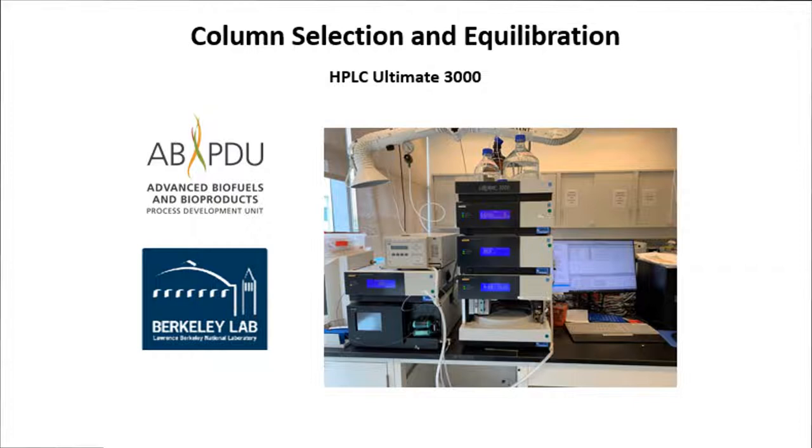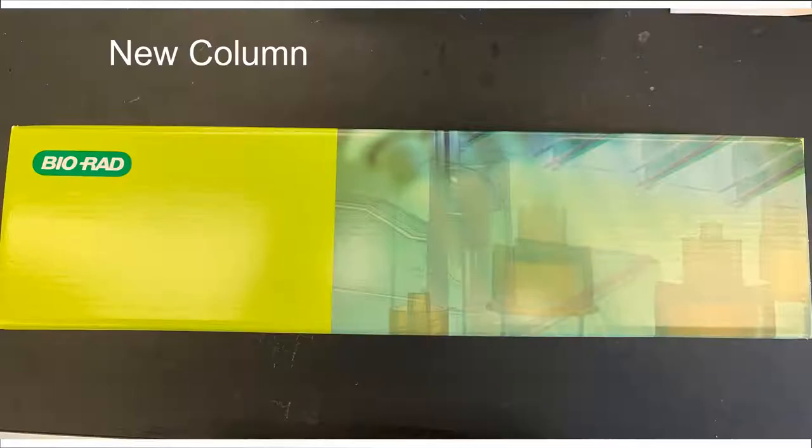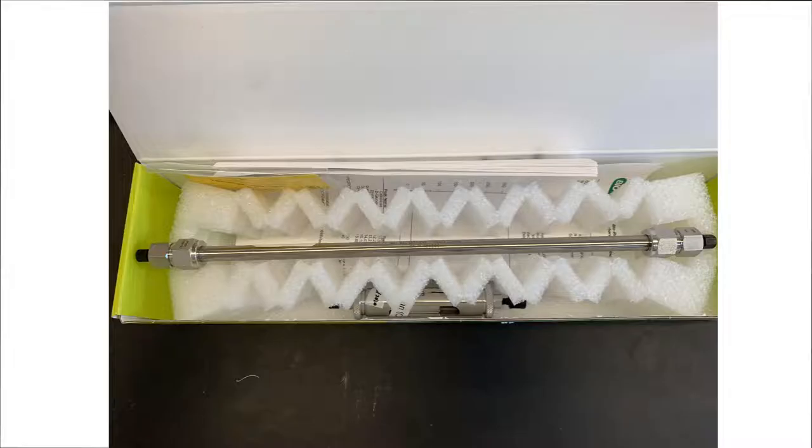Be sure you are using the correct analytical column for your application. Each column has different, unique operating parameters and applications. If the column to be used has not been running for a long time or is new, it should be equilibrated first, usually through an overnight equilibration.